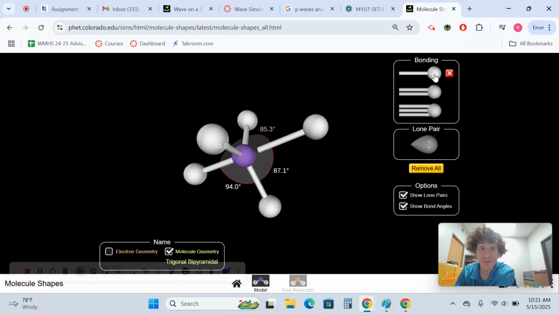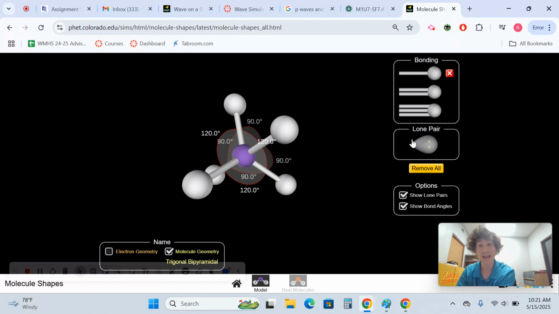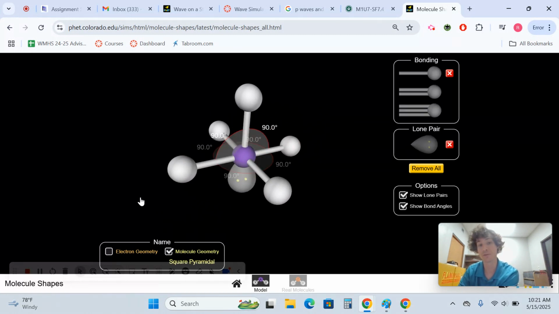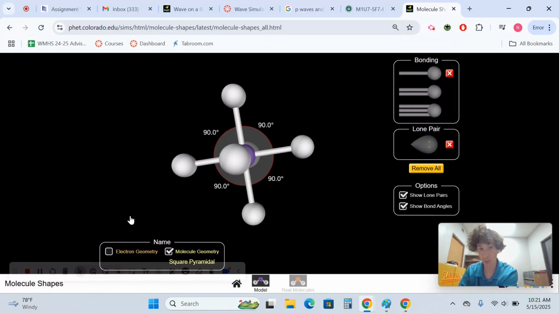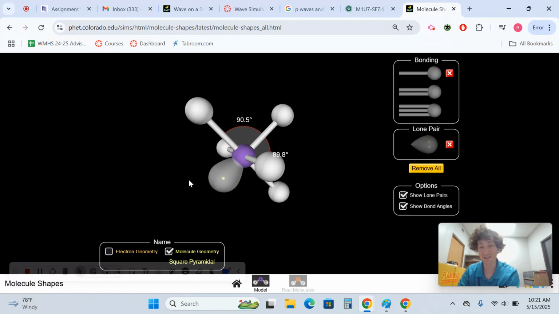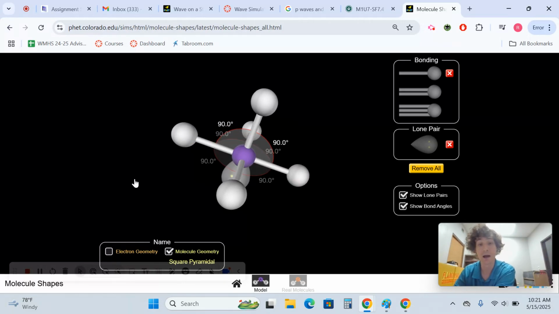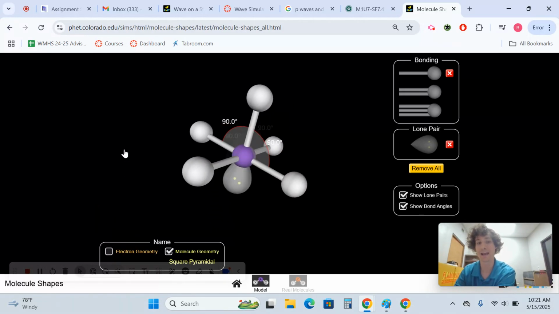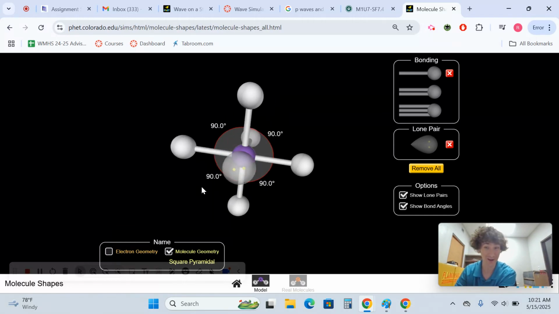What if I have 5 things? We know that's trigonal bipyramidal. Add a lone pair to this, and this makes it square pyramidal. And if you're like, why? Well, take a look. Square base, and that is a pyramid, right? Good old Khufu, the big pyramid in Giza in Egypt that everybody thinks about, would be this shape, a square pyramid. Okay, square pyramidal. And again, it's because that lone pair is like, ew, everybody get away from me.